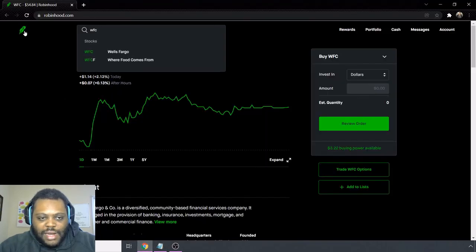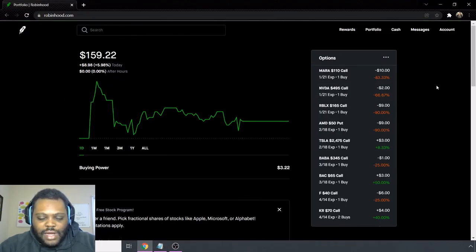So back to the main account again. We see we're at $159.22. I did add some funds into the account, so just bear that in mind. That's where the majority of these plays are at. And if you look at them, a lot of them are out of the money. Whatever trading strategy you have, you can do in the money options, out of the money, closer to in the money, or closer to out of the money. Just the strategy that I have, I try to diversify quite a bit with the proceeds that I have, and try not to get into too many crazy plays.